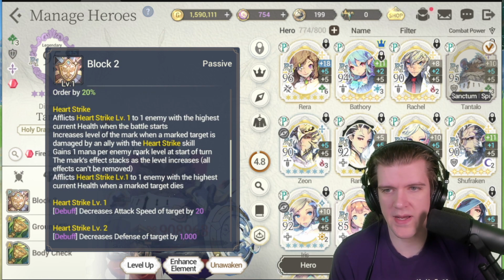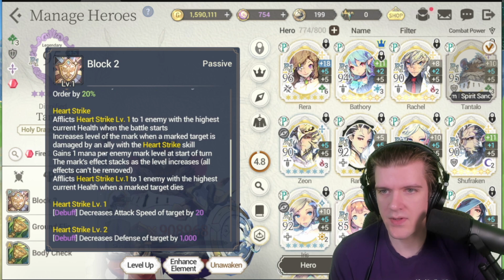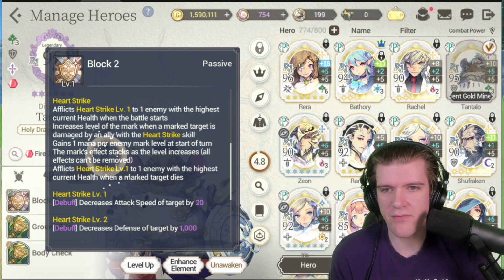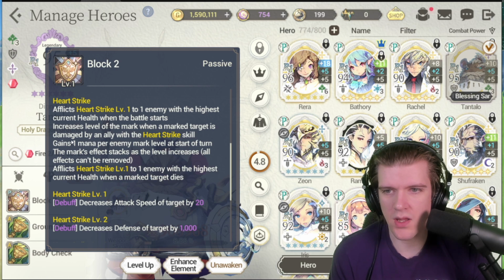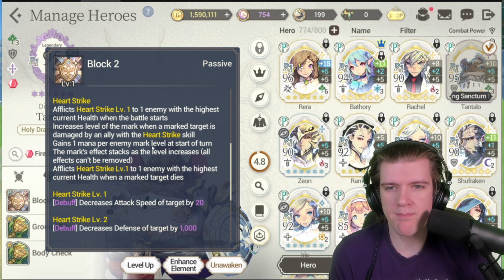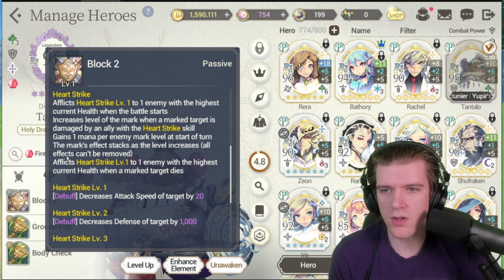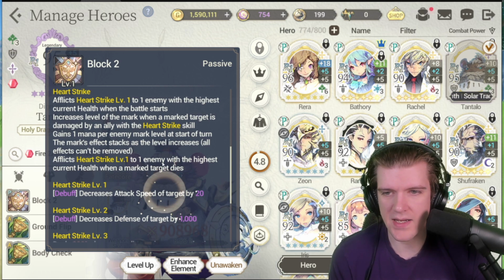Okay, then he has the Heartstrike passive. This is a very in-depth passive, but it inflicts Heartstrike level 1 to one enemy with the highest current health when the battle starts. Increases level of the mark when a marked target is damaged by an ally with the Heartstrike skill. Gains 1 mana per enemy mark level at the start of turn. The mark's effect stacks as the level increases. All effects can't be removed. Inflicts Heartstrike level 1 to one enemy with the highest current health when the mark target dies.